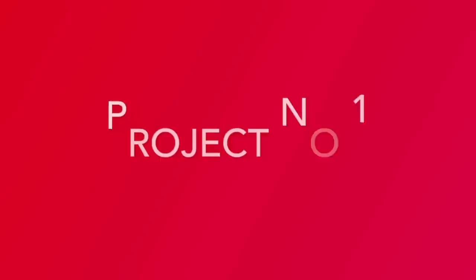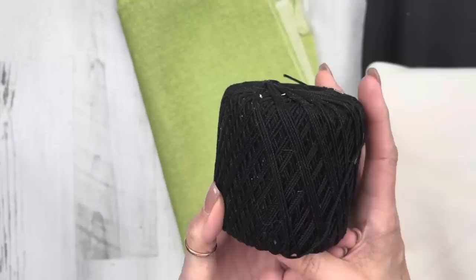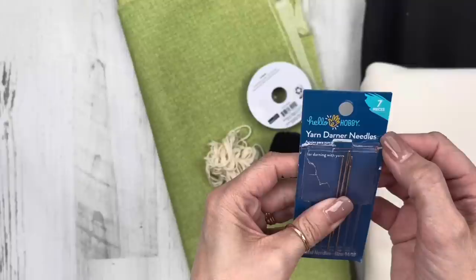Today we'll be working on some farmhouse rustic Christmas home decor crafts, so let's get started with project number one. Now all my supplies for this project came from Walmart. Some of this black felt, some of this cream color felt. I would have gone for a green felt, but they just didn't have any color I like, so this is a nice kind of thick green fabric. And then I'll also be using some of this crochet thread in black and cream, and some of this black rope type stuff. You can use twine if you want. You're going to need some yarn darning needles if you choose to do the crochet thread.